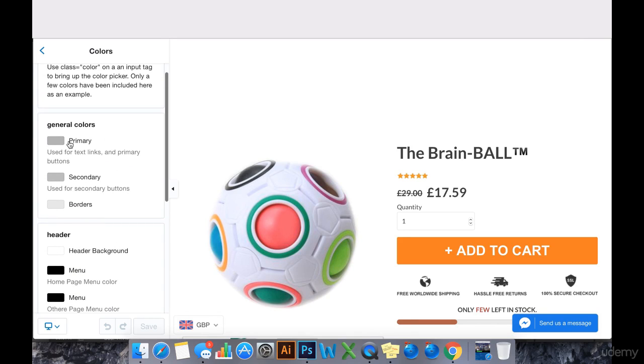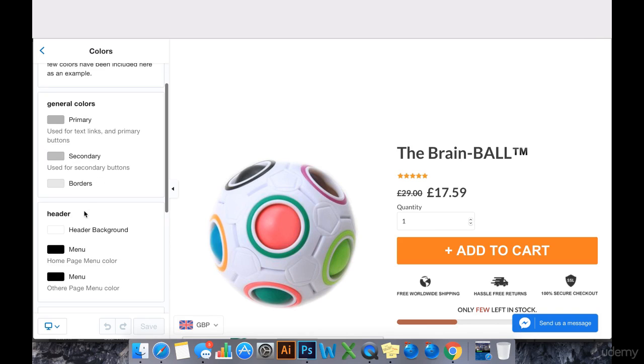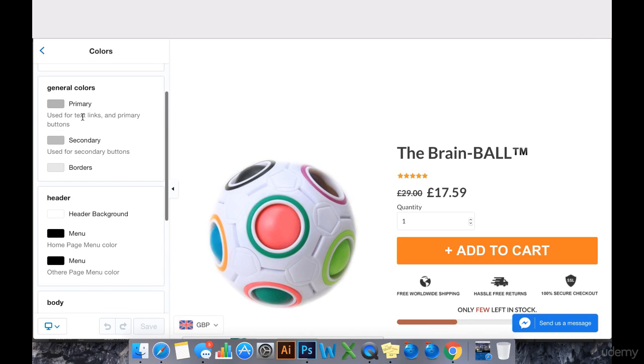colors, and you will find the colors for the primary and the secondary buttons, and you just want to test and change them and work out whether this is a primary or secondary button. I'm pretty sure this is a primary button in this specific theme, though it is a custom theme. And all you want to do is change it.